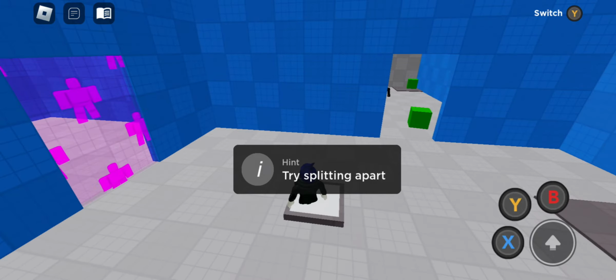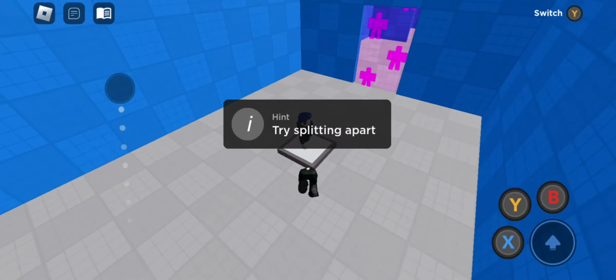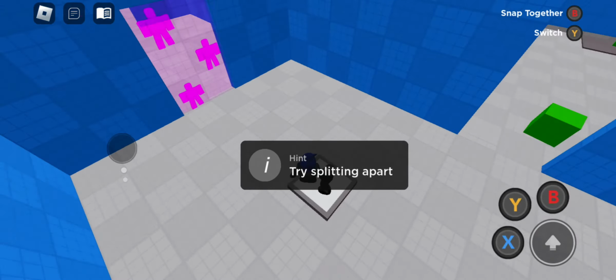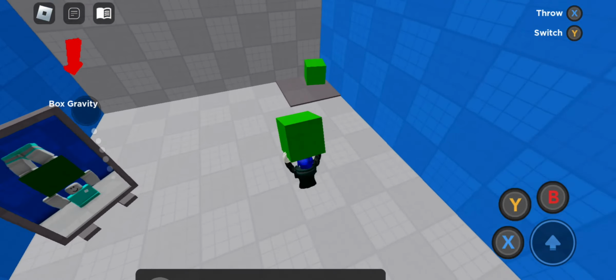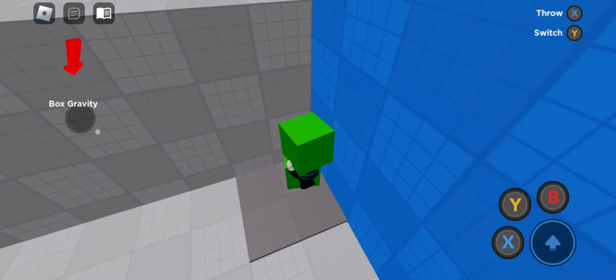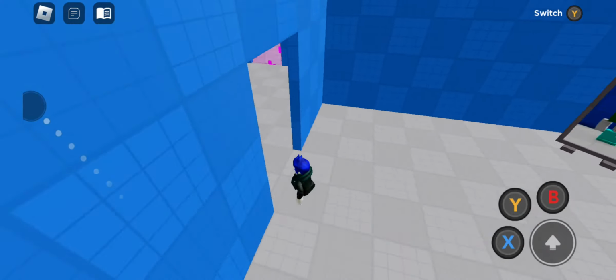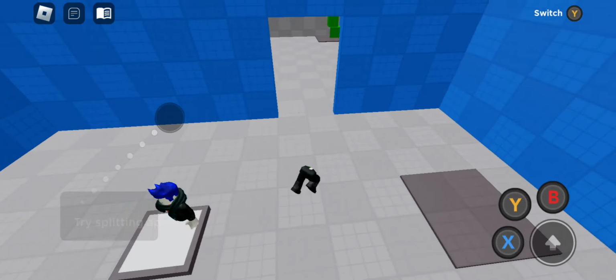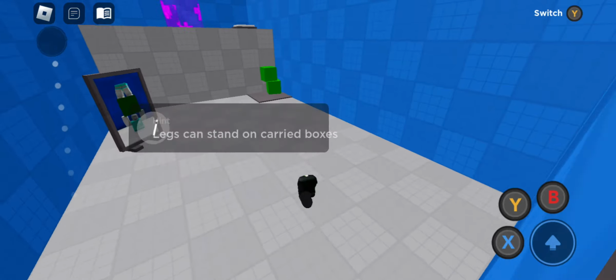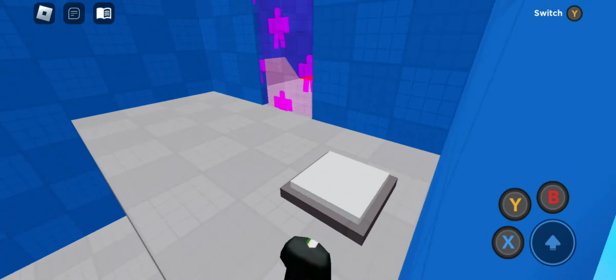I've got an idea. So, if I get my legs back over here, and go on my body, get my body to pick up this, then come over here, place that down. Then can my legs go like that? Maybe? Legs come over here. Why? Okay, moment of truth. Moment of truth. Jump. Oh, yes, I made it.